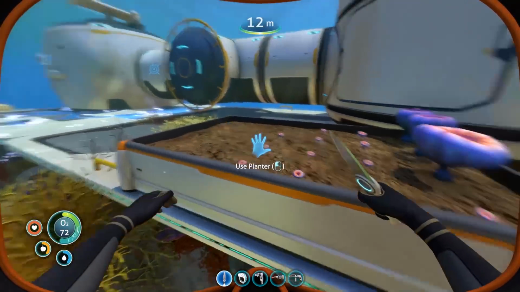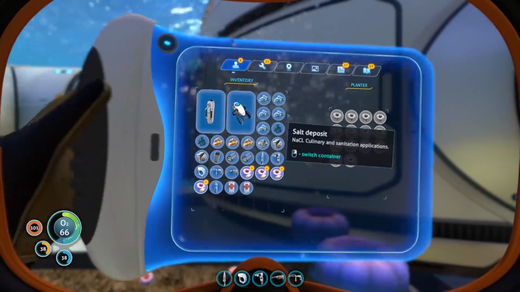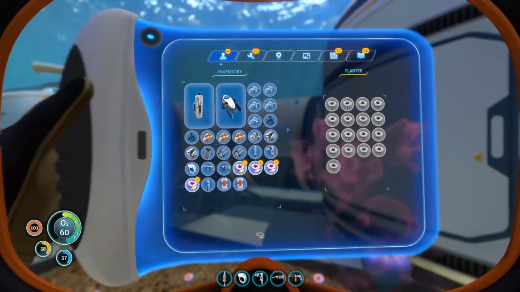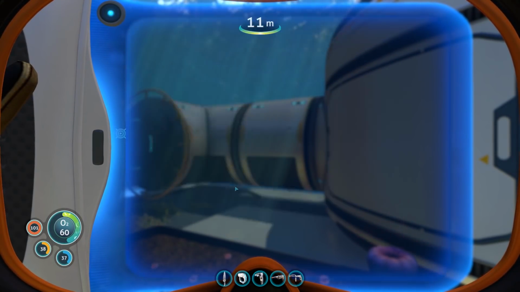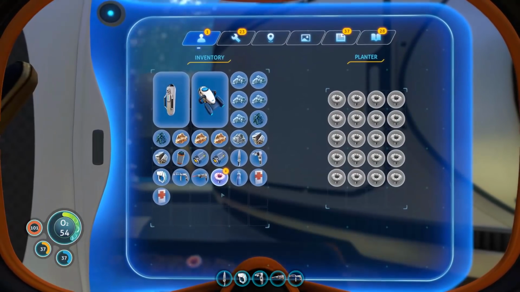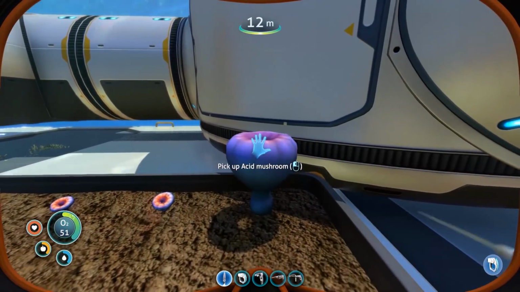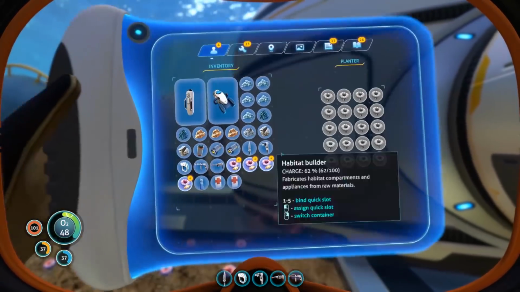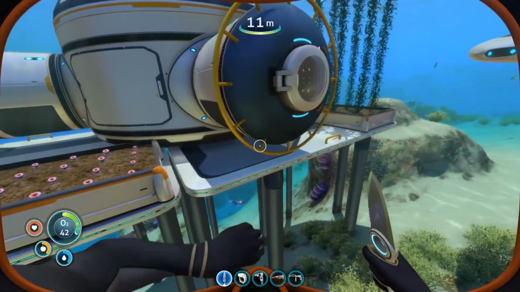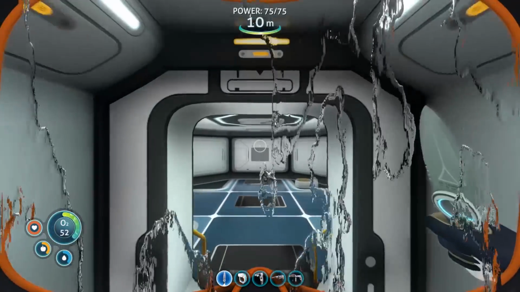And of course, we can fit plenty in one of these beds, so let's just pop them all in. Fill this up. And I guess one more. Perfect. Full. And we've got a crop growing. Cool. Let me just put the rest away and we'll see in a moment.